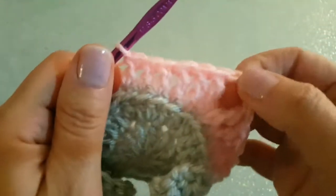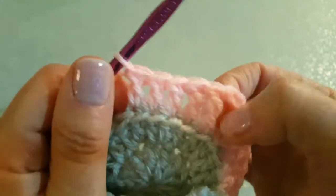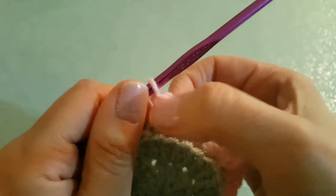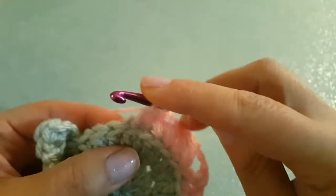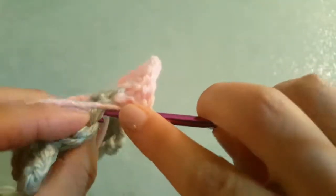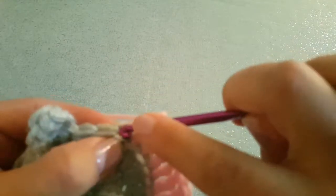Okay, so remember the corner doesn't count as 1. The next one is 1, 2, 3, 4, 5. So the 6th stitch is the next one, which is going to be a side corner. So that's only going to be a double crochet into that stitch. So it's a double crochet, a chain 1, and then a double crochet back into that same stitch.